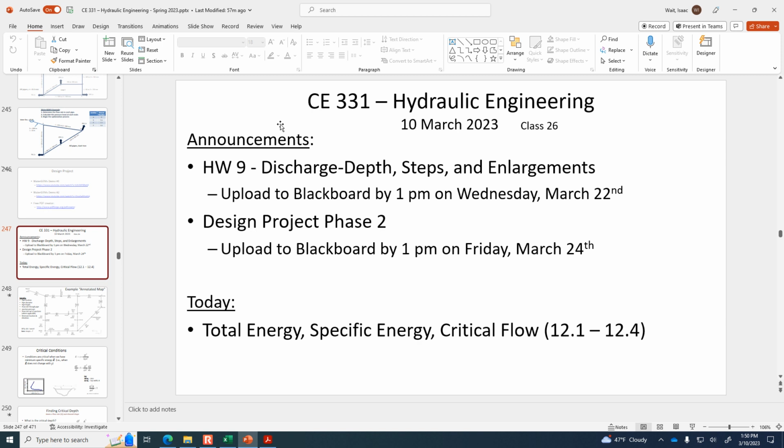So was it just the maximum of 3 values that we received in the calculator? Yes. In this case, we wanted the deeper of the 2 positive roots because it was the one that's associated with subcritical flow. Is there ever a situation where it would be the smaller? Yeah. If we had calculated supercritical flow at 1 in the first part of the problem, then we would have chosen the smaller depth. So we'll have an example in 2 weeks where we started off with supercritical flow, and so we'll choose the supercritical depth, the shallower.